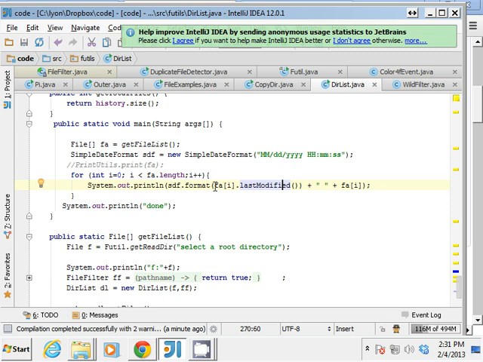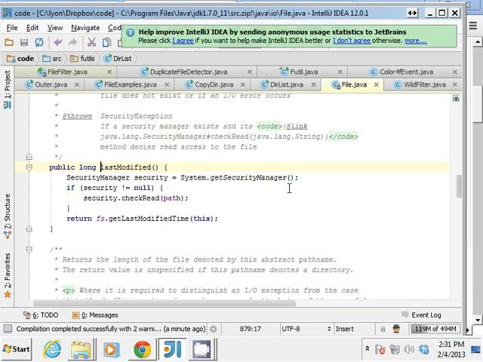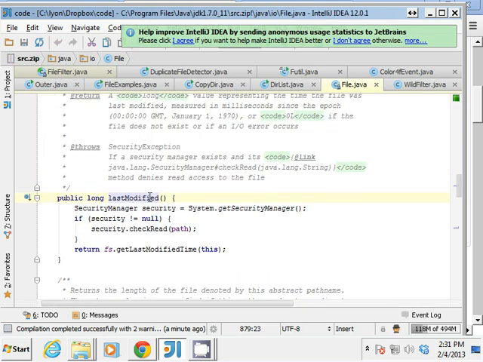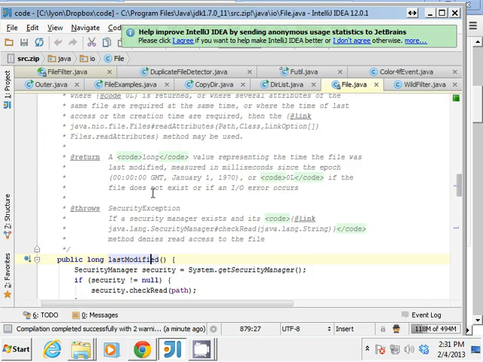So if I know when it was created in milliseconds, then in theory that must be some time after, let's say, 1974, whatever it is the computer uses as standard. 1970. So it's milliseconds since 1970.